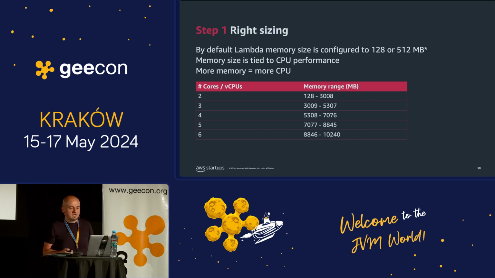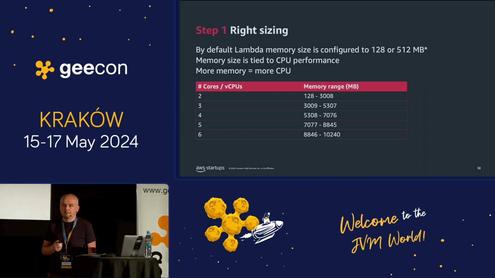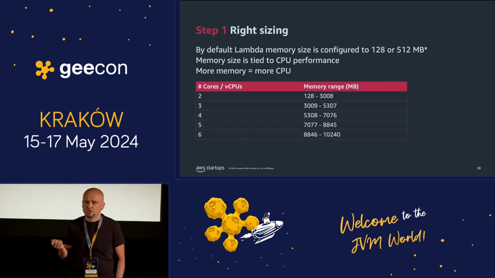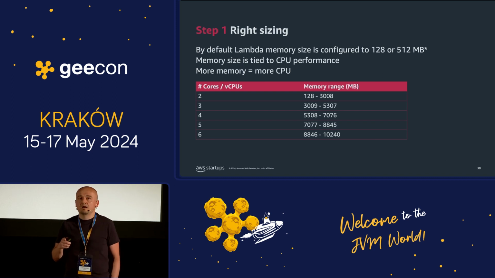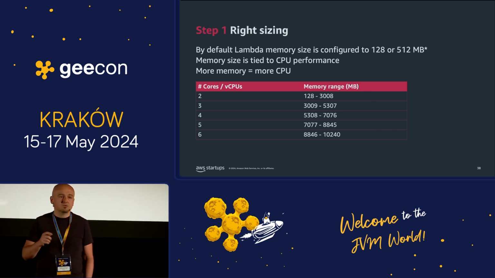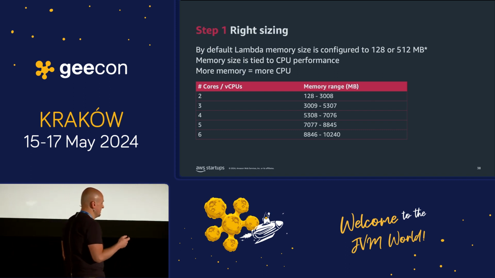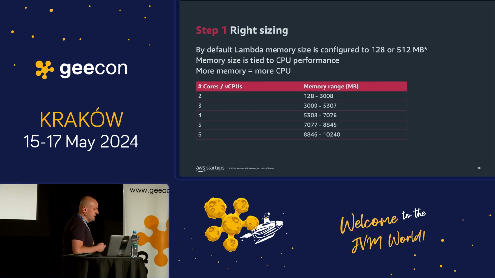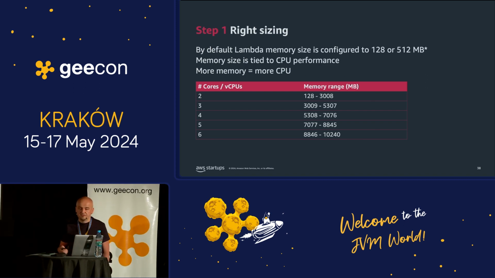And there's one interesting thing that people keep forgetting about on this slide, and this thing on the left is the number of vCPUs, the number of virtual cores. Because people tend to assume that the function is single-threaded, and that you should not be running multi-threaded processing in the function, which is wrong. Actually, you should use those cores, and you should remember that running asynchronous code may actually make a lot of sense. So even in case of running one or two cores, you should remember about this option.